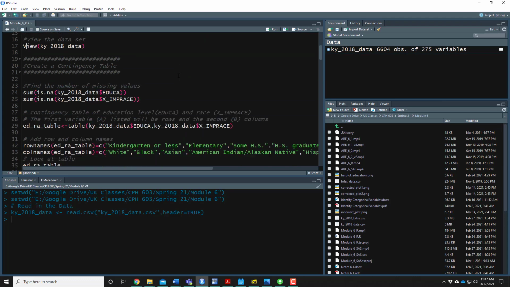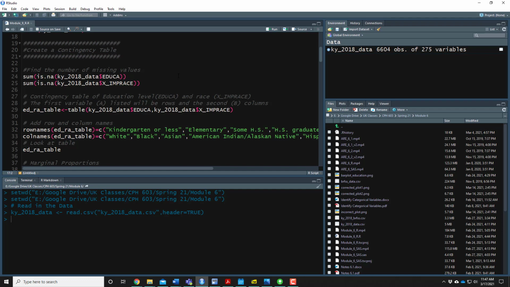The first thing we're going to do is see how to create a contingency table. The first thing to do when creating a contingency table is to decide on the two categorical variables that you want to compare to one another. In this case, I'm going to compare education level, which we saw previously, and this variable, which stands for imputed race. One thing to keep in mind is that in the BRFSS, some of the variable names start with an underscore. R will automatically place an X in front of those. So to call this variable, I have to put an X in front of it in R. Those people that are using SAS don't have to do this extra step.